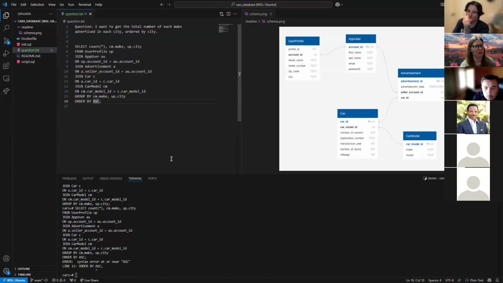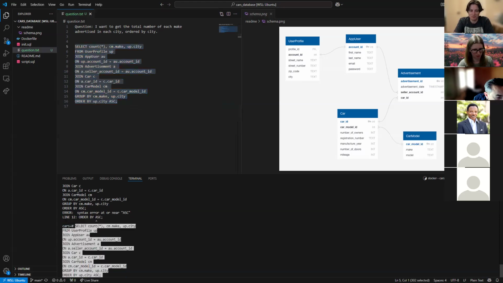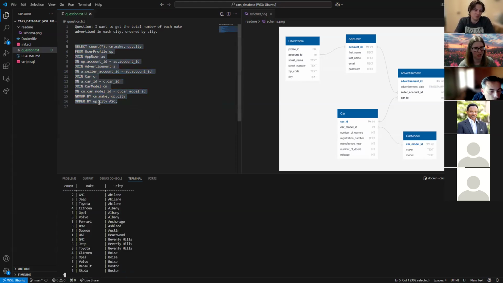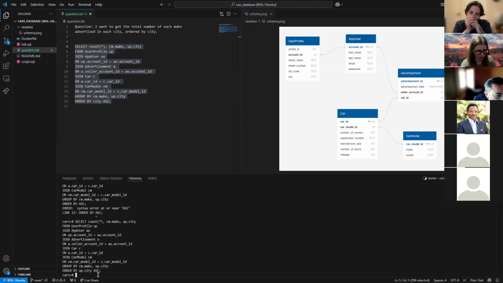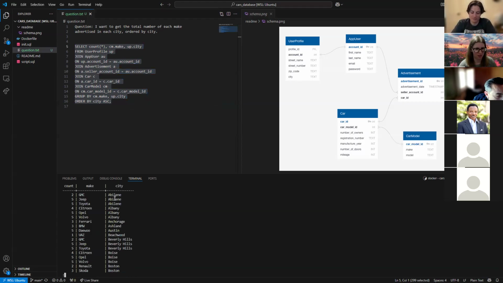So what should we order by? We want to order by city, right? And I wonder if I can. I'm curious. The README has you do something else, but I'm wondering if we could just order by that. Or if it's just city now. Nope, that worked. Okay. So you can specify which column to order by. Let's see if we could just make it city, because that's what our final thing is. Yes.